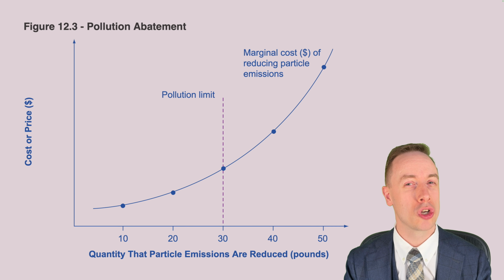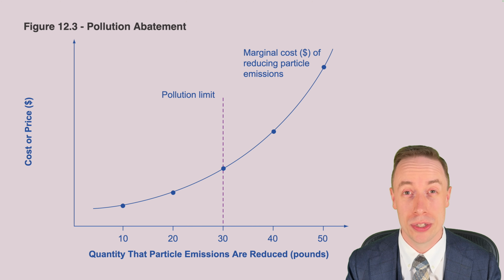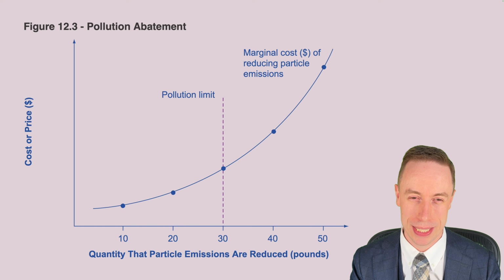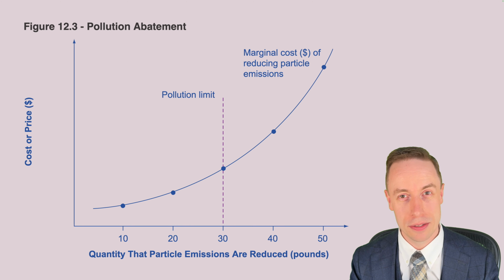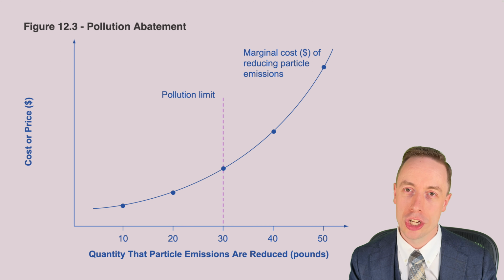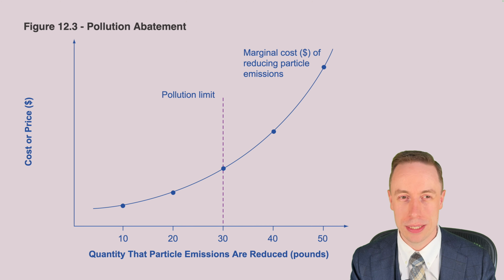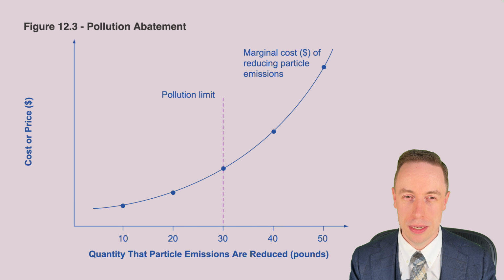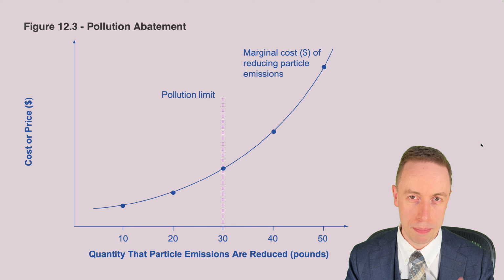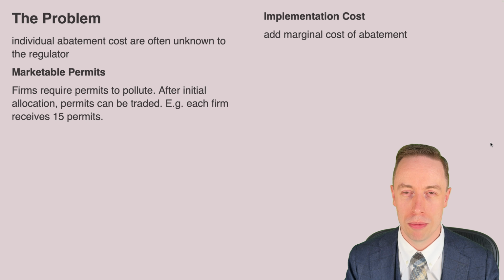It is the most complicated system, both in terms of understanding it and also administering it as a regulatory system is a little bit complicated. Doesn't mean we don't do it. For example, the United States actually got acid rain under control using this sort of system, using tradable sulfur dioxide permits. They get traded in Chicago, Illinois, using a pattern similar to what I'm about to show you. So how do marketable permits work?